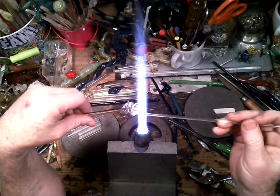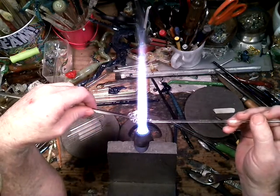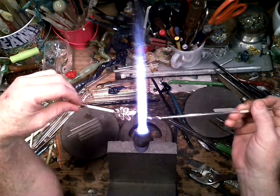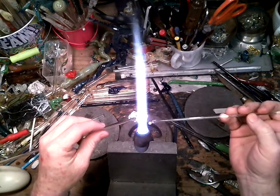Just by heating, stretching, pulling, playing with the glass, you'll come across an idea or an image that you thought, hey, I hadn't thought about that before. That's the whole idea. Just like when I was pressing that first time, I thought, hey, that looks like something.